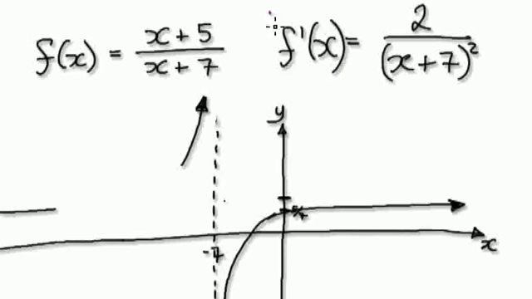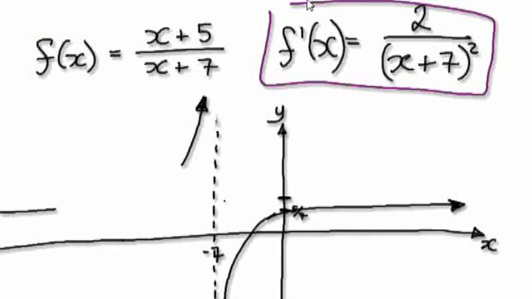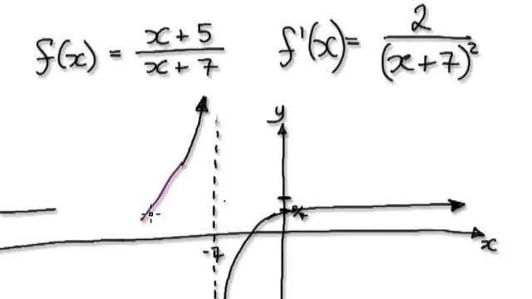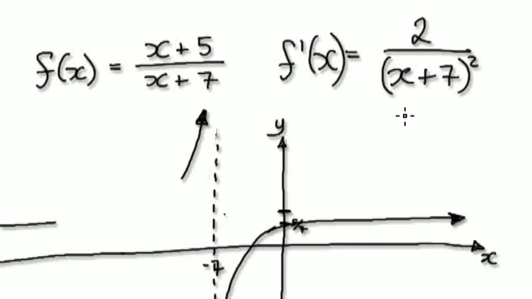Okay. And now when we have our first derivative in front of us, we can see that it will never do something like this. It will never overshoot and then come back up again. It will never do this, because in order for it to do this here, there must be a turning point. So somewhere in the first derivative, there must exist a point where this thing here equals 0. But then if you look at it, this thing here would never equal 0. It's always greater than 0. So f prime is always greater than 0. So it will never do anything like this.